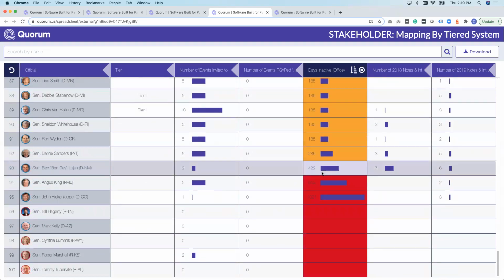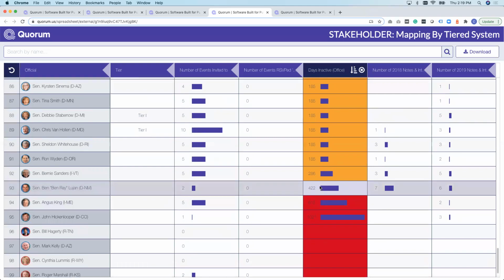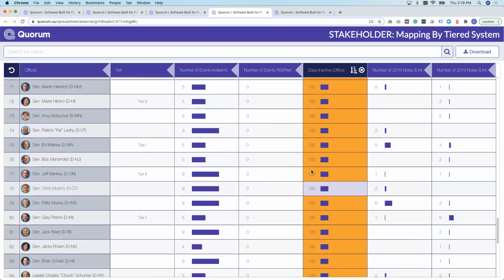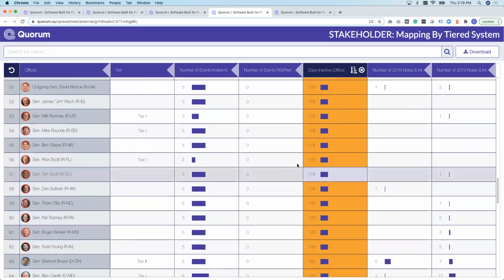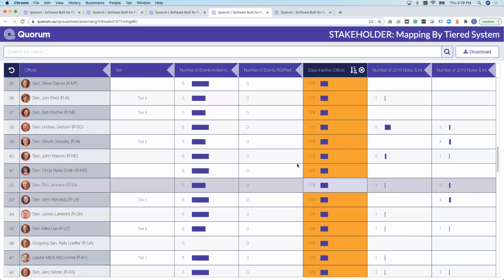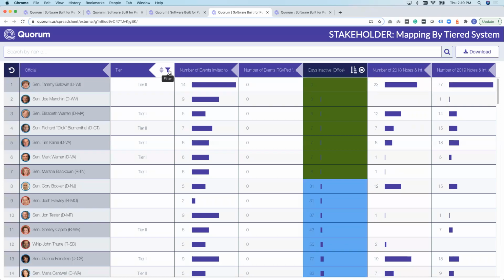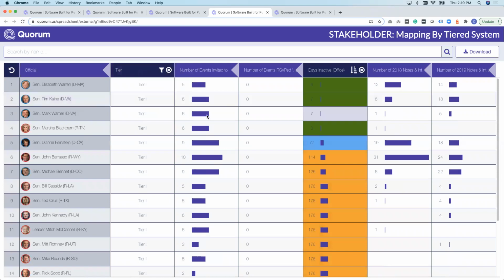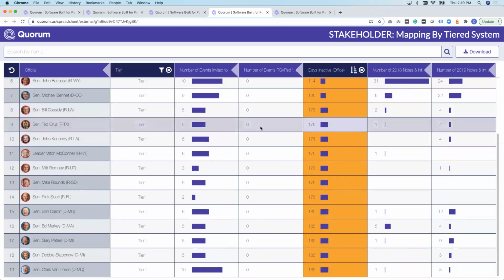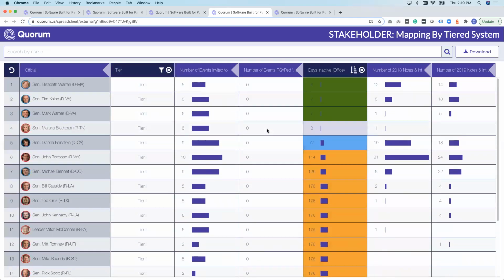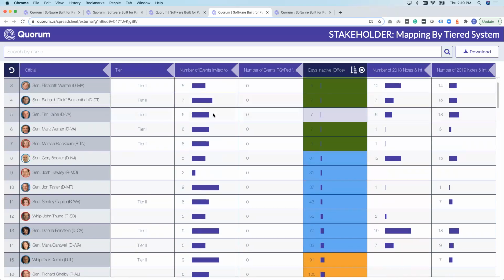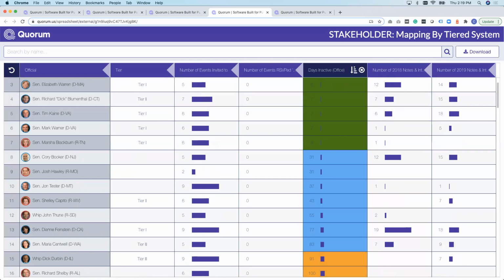If we are committed to logging an interaction with tier 1 stakeholders every single month, then the days inactive should never climb more than 30 days. So for some folks on the right where it's been 70 days since we met with them, that gives you an opportunity to go back to your team and say, should we reassess the tier here?